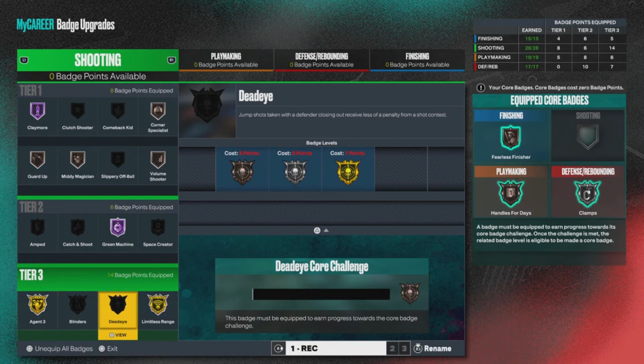Deadeye, I wouldn't say that this has caused too many. I just didn't have enough. I have 28, which is a lot. To be fair, it definitely is a lot, but badges like Volume Shooter, Mid Magician, Guard Up, Corner Specialist are going to make me a way better shooter versus me saying I want Deadeye, so when someone closes out, they can get a great contest. I can get away with it because I have Deadeye.